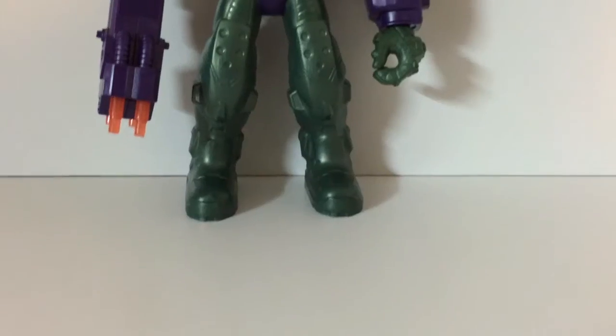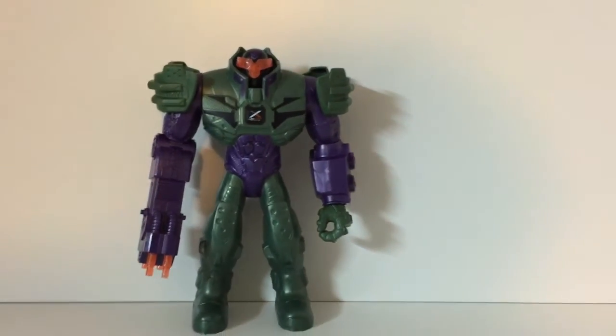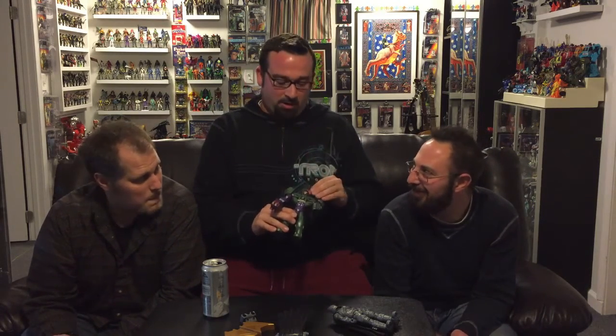What's up with this Lex Luthor? This is not in the movie. Let me explain this. Let's get action figure style. Explain where this came from, the origins of this. My son Miles? Hey, Miles, he got a 3-pack for Christmas. He's nerding out hard every day of his life.